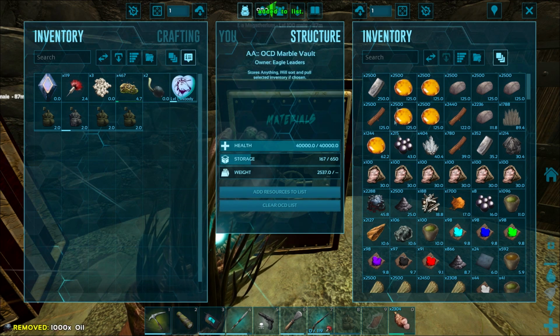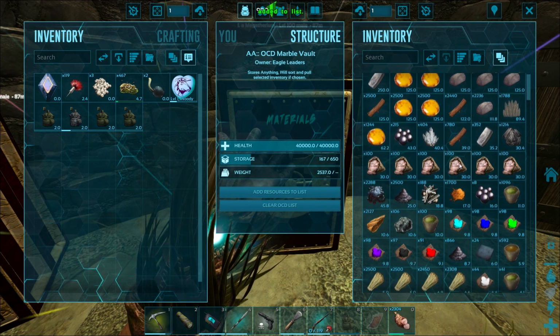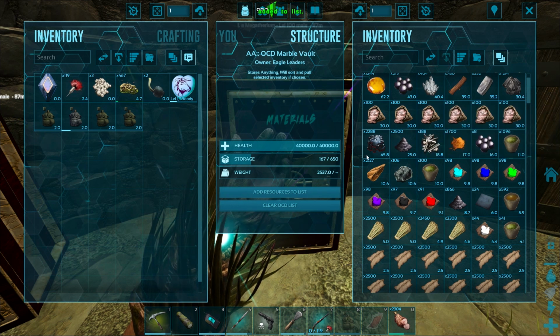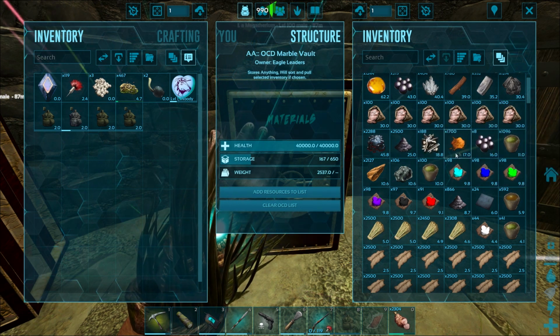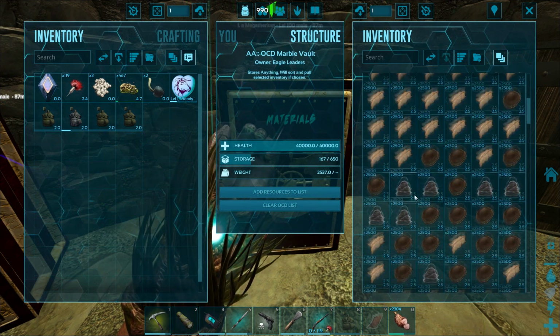Yeah, there we go. As you can see, we've got tons of materials. I've been passively farming stuff just to make sure that we've got it. Could probably do with making some more gunpowder, because I'm going to start making shotguns and stuff, because the next few bosses, it'll come in really helpful. I've got a ton of hide, cement and paste.